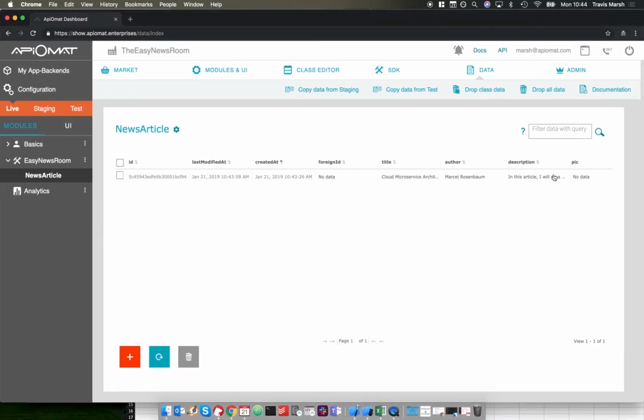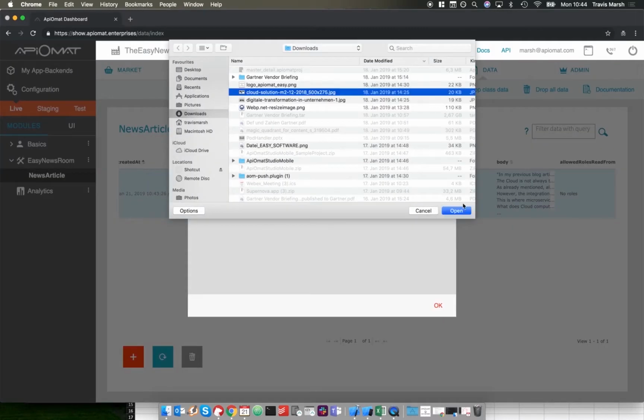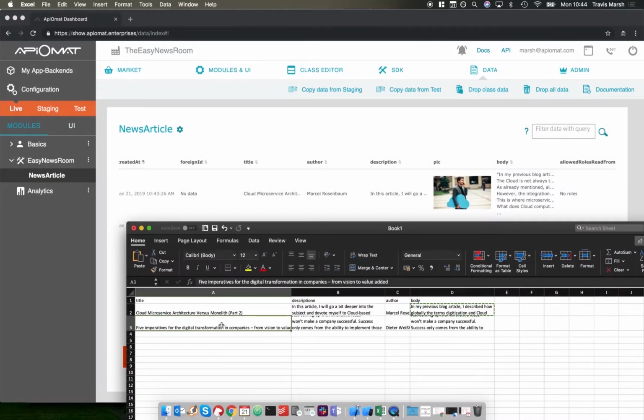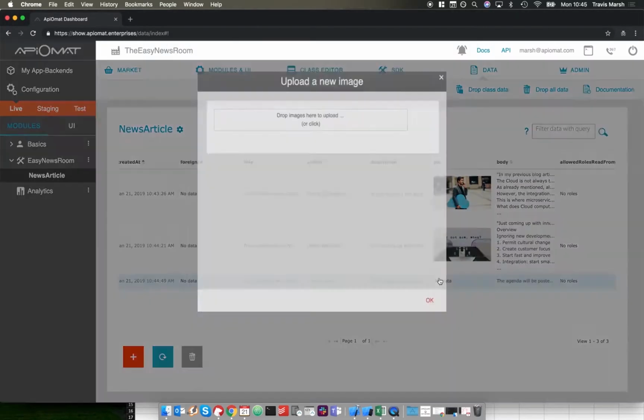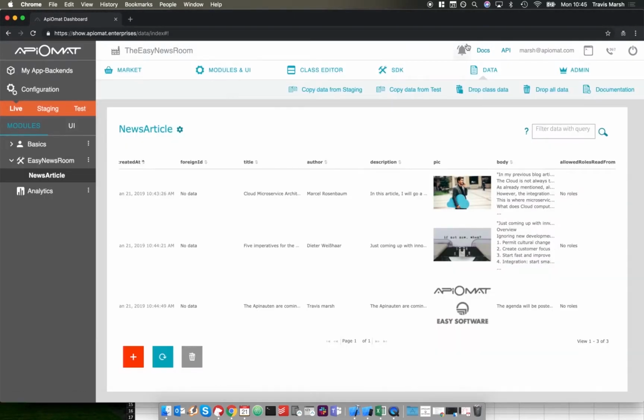But currently there's no data in our application, so we'll go ahead and add some data into our database so that when we test the app, we'll be able to see some information. Using our database is great for using mock data while rapid prototyping, but customers can also save data here for their live applications, or if they choose, can save it in one of their existing legacy systems.